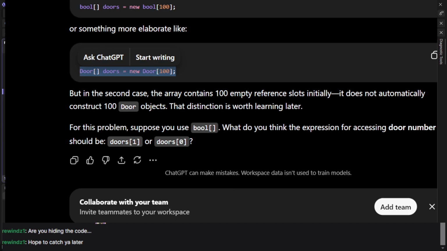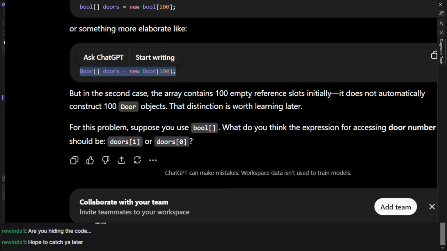Oh, cool. Okay, but what if... Well, I want a more advanced problem. So in this case, I'm making an array of 100 doors. But what if I wanted the user to be able to type how many doors they want? Then I guess I could just get a variable and then pass it into the array here, and then it could be made. Exactly. Anyway, so I'll just make it 100 right now. And now I have to make 100 doors to go into the door array.